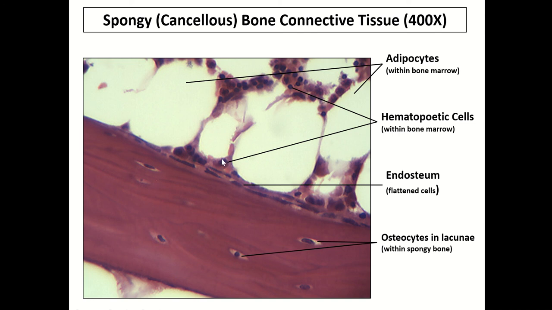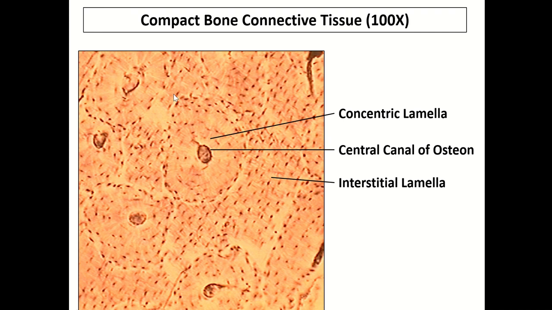And then, of course, you see these cells that are associated with bone marrow itself. Those are hematopoietic cells. And those cells themselves have the ability to form components of blood, not just red blood cells, but also white blood cells. And then, of course, these nice bubble-shaped adipocytes within the bone marrow. So that spongy appearance right there for cancellous bone, very different from what you see with compact bone. So there are not big air pockets or spaces, and they're not true air pockets, of course, they just look like them. But you don't see that here in compact bone.